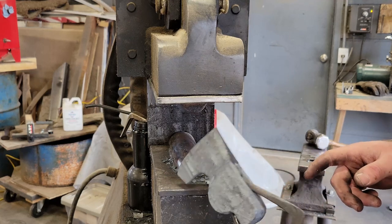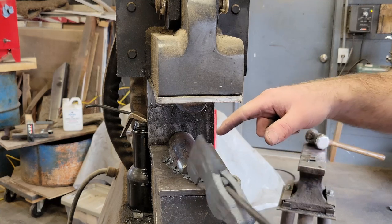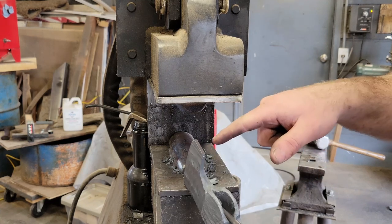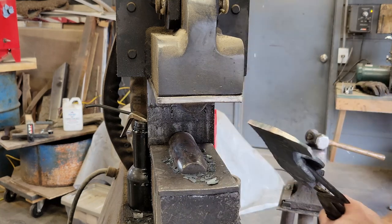But now what I'm gonna focus on doing is getting the thickness right. There it is correct. I want to thin this out. That thickness is just about correct, but I do want the edge thinner. As you can see, it's very thick.